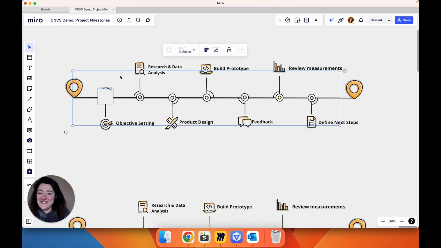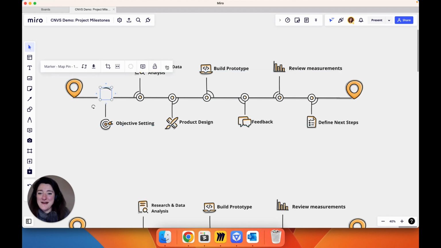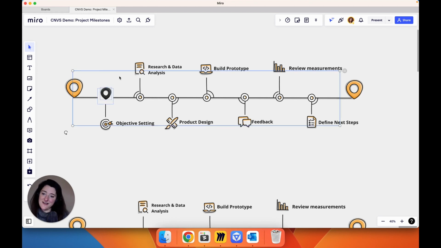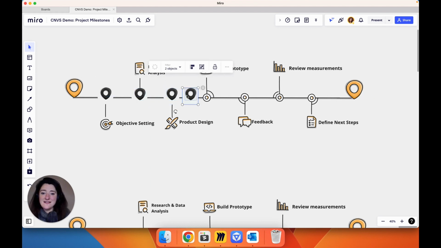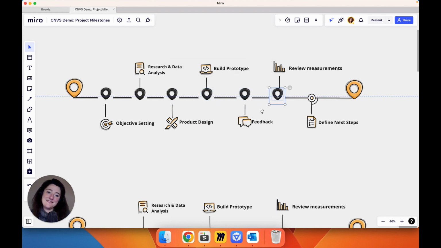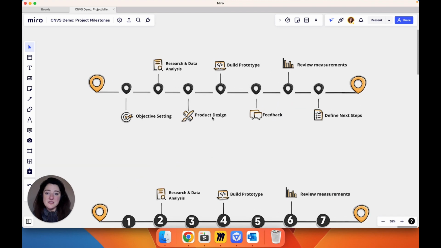This is just the beginning. I'm going to bring that map marker to the top, bring to front, and I think that looks great, actually. That's a really nice alternative, I think. Just call me biased. Like that. And there we go. You have just a very simply different milestone overview, which works just as well as the one with the numbers.